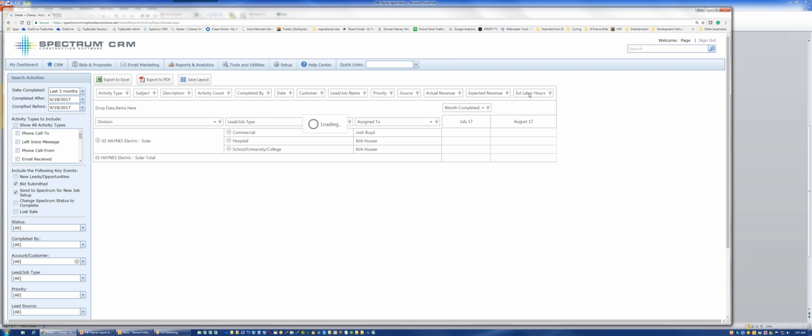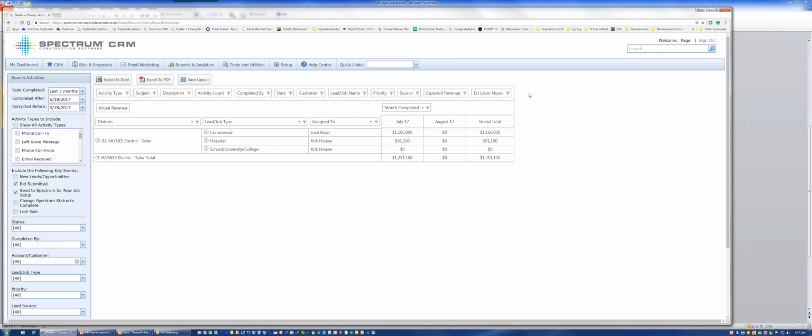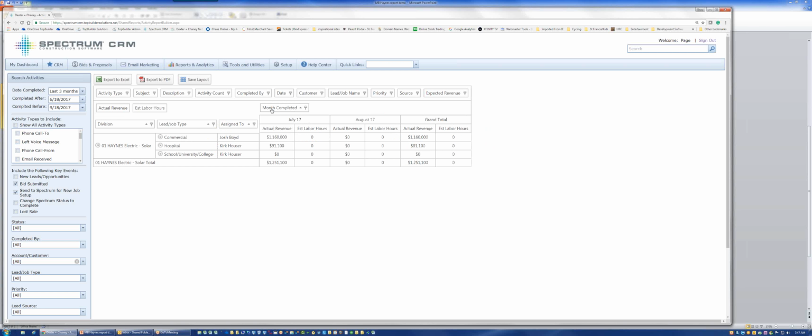And then let's go ahead and show the estimated labor hours. Now, for MV Haynes, the labor hours will show up here, but for other customers, it will not, because it's a user-defined field. Just wanted to make sure you knew we added that in here. I think we're going to probably split this report out into a custom report for MV Haynes, but I just wanted to show that we have it and that you can see it.